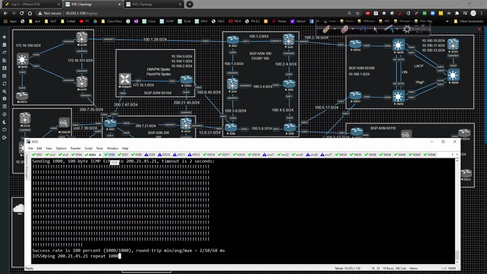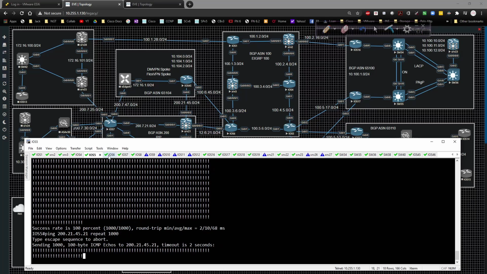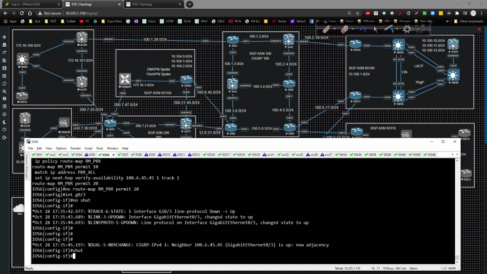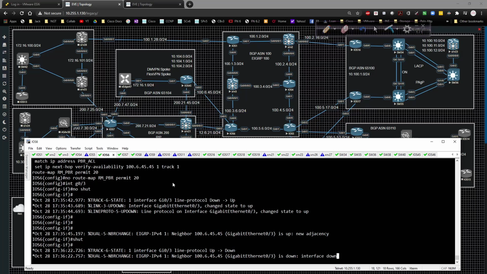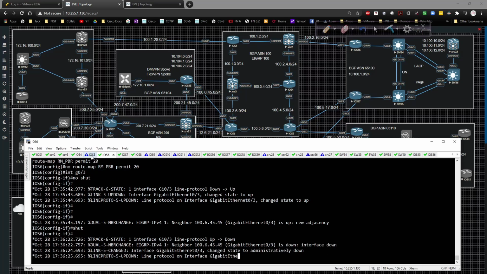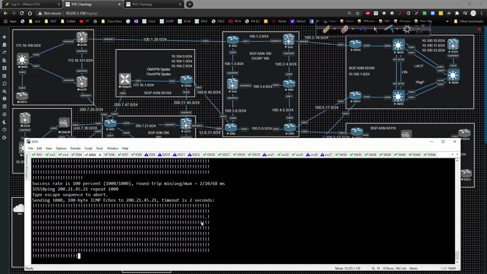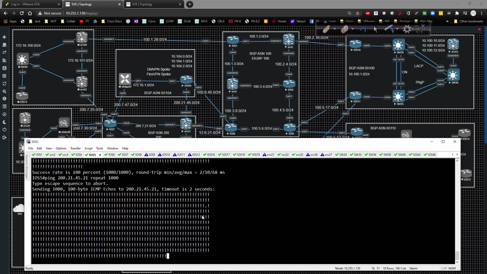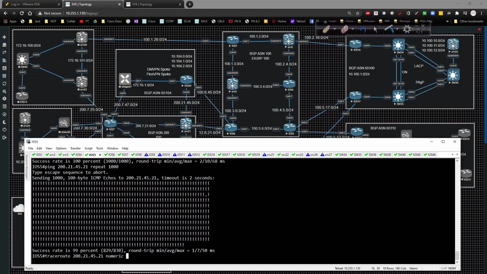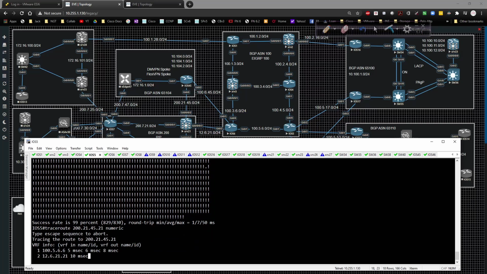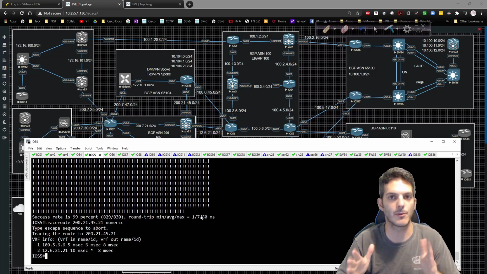Well, now he's done. So I want to go back over here, and he's taking the path that he wants to. I'm going to ping that again, but I'm going to go to router 6, and I'm going to shut down the link. So it should fail over, and I should be able to reach where I've got to go. You notice the ping failed. Let me go ahead and Control-Shift-6 that. And if we do a trace route this time, we should take the directly connected link. You just have to be tracking the reachability.